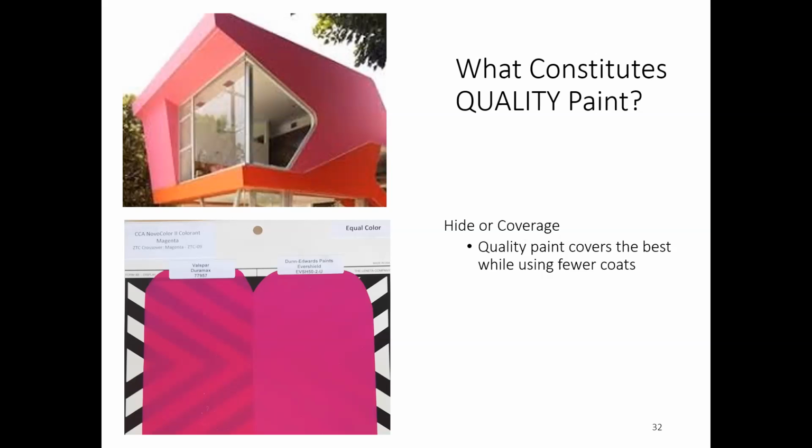So this is comparing 2 different manufacturers. The one on the left, and this is equal color. So in other words, this is a color match situation. Sometimes you'll go into a painter and you'll have a color, but it's not their particular color, but they will color match it for you. And this just shows you, Dunn Edwards, we do make our own colorants. They're super concentrated, and it covers better than the other manufacturer's.